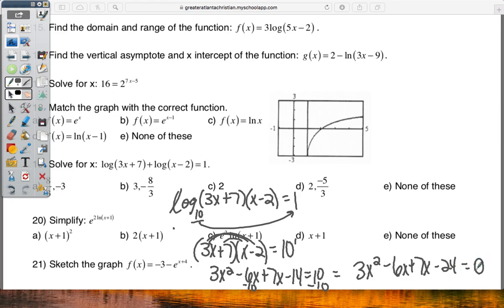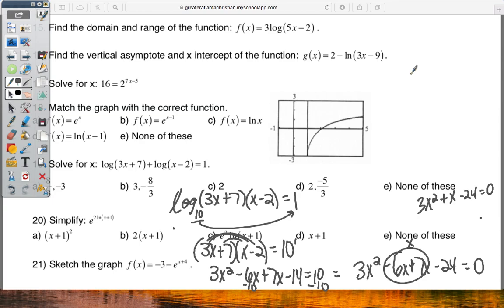Okay? What is negative 6x plus 7x? 1x. Good. So 3x squared plus x minus 24 equals 0. And what we can do is do a times c, right? So 3 times negative 24 would be 72. I'm going quick through this. Is that okay? Okay, so we got right now, I'm putting it way up here. I'm all over the place. If you're watching, I'm sorry.